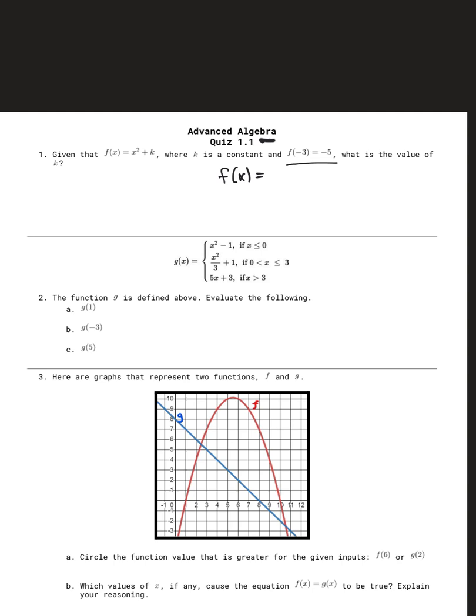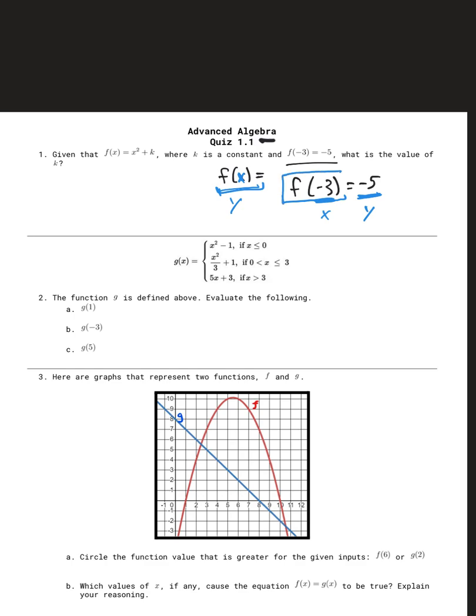So, this was almost the first day of notes. We had the whole thing: f of x is our y. That's our output. And then the x is the x. So there's our x and y all wrapped up in one. So what does that mean here? f of negative 3 equals negative 5. That means the x is negative 3, and the y is negative 5, right? See how the entire f of negative 3, just like over here, equals negative 5? So your x is negative 3, and your y is negative 5.